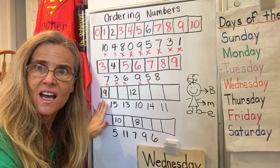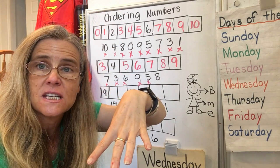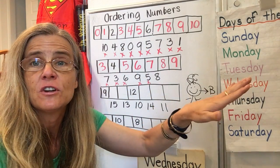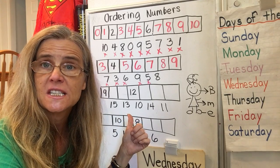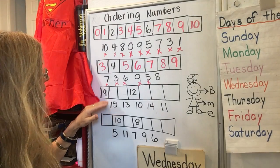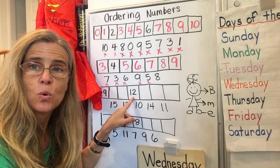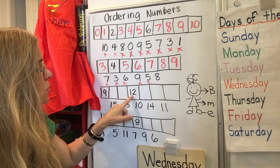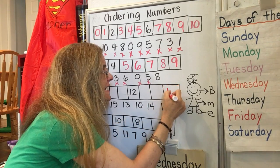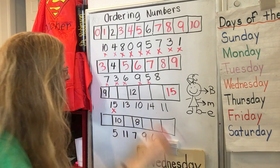Let's go to the next strip. This one starts with a 9, and then I see a 12. So we've dropped right into the count sequence on a number line, into the fast-moving stream, going into the river in the middle. We're going to use the information that we see, the information that we have, to program the information that we need. So here I see a 9, and down here I see a 15. But I see a 12, so I'm going to start at the 12, and I'm going to count on 12, 13, 14, 15. So 15 is the highest number in this count sequence. So I'm going to put an X here.